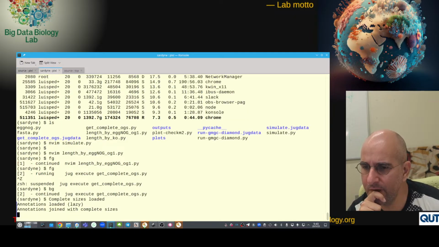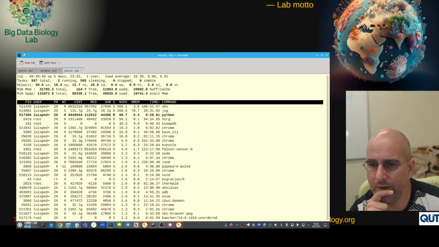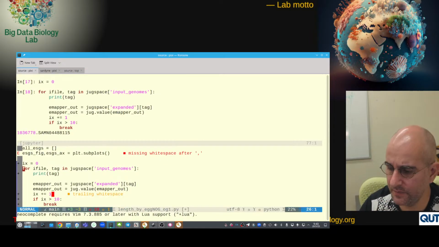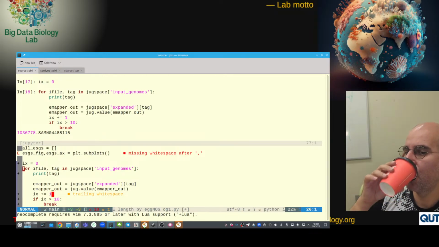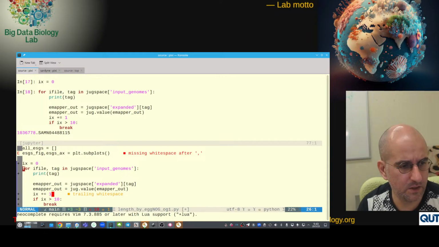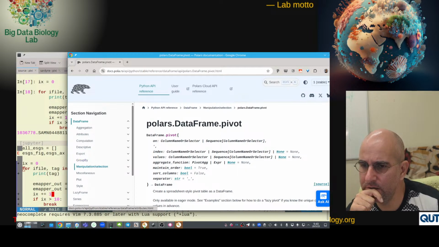So in a couple of minutes, once the other task is done, I will be able to just have access to it, to just load it. But in the meanwhile, this takes a long time.